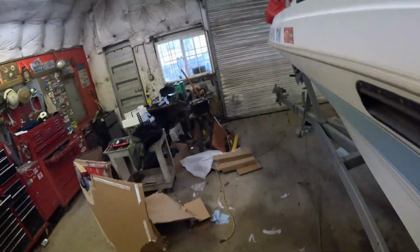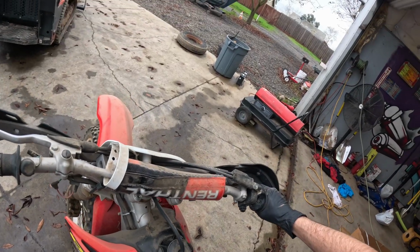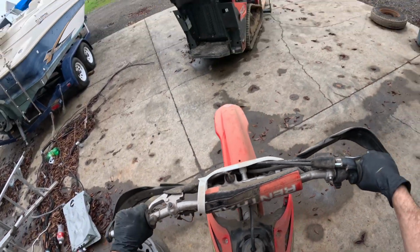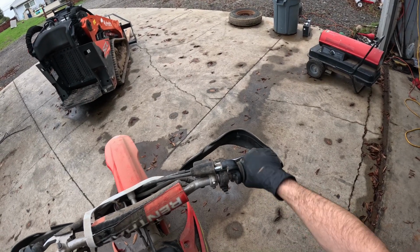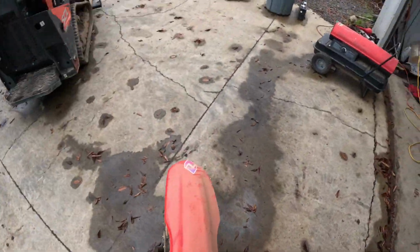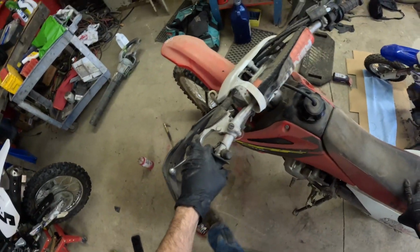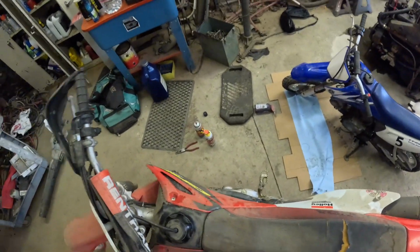Open this smoky garage here. Turn the idle down a little bit. Yeah, we're gonna have to pull the carb apart. This isn't gonna work. All right, pull the carburetor off. Let's turn the fuel off. Bring the bike over here.